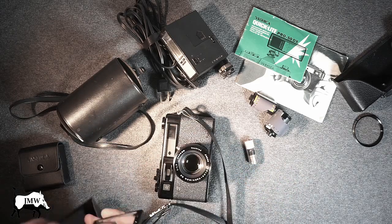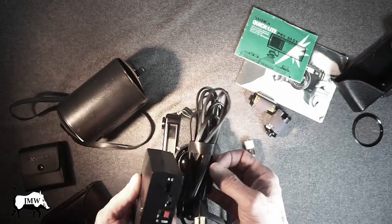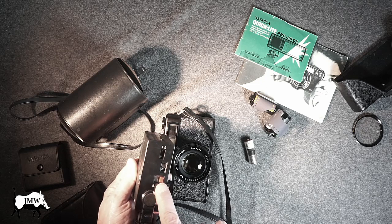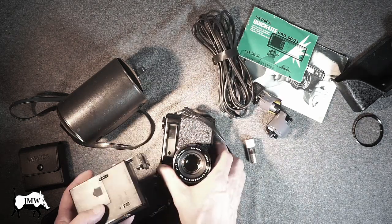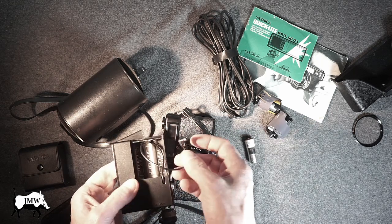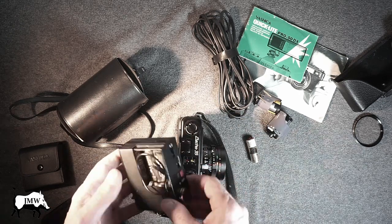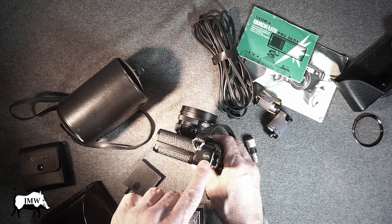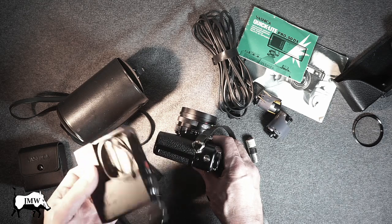Let's take a look at the flash. So here's the flash — it comes with a power cord, which is kind of awesome. This is your AC power cord and it just plugs in here. There's an AC/DC switch on the back and a test button. It's also switchable between 240 volt and 120 volt. Once mounted, you can move it around — it doesn't have to be straight up and down, you can go sideways. Here's the battery compartment, and it also contains your flash sync cord. Because this is a cold shoe, it doesn't communicate with the flash, so you have to plug this sync cord in — and it's built right into the flash, which is kind of cool. Otherwise it takes three AA 1.5-volt batteries.